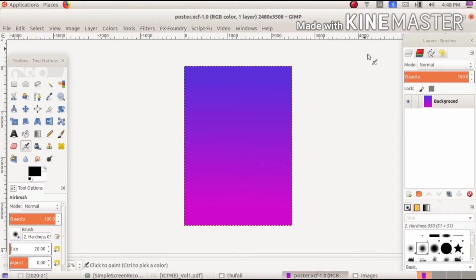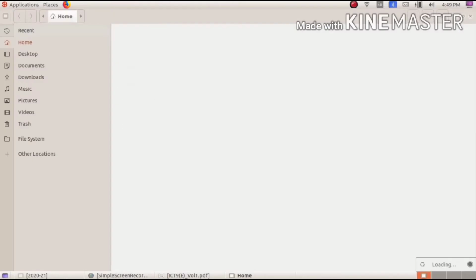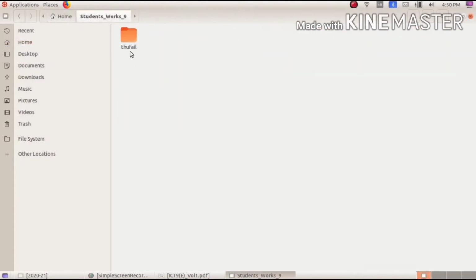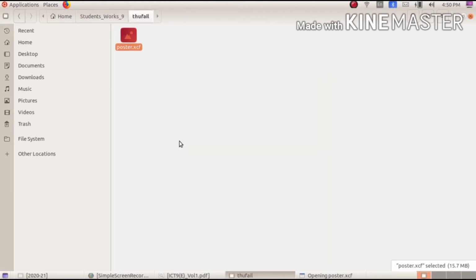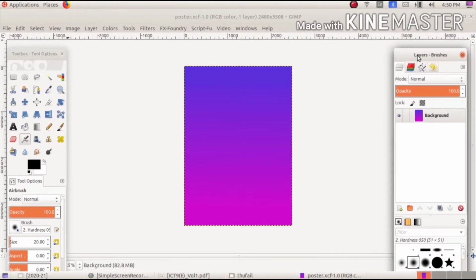so we got the two methods to open the pictures that we want to include into our canvas. So we can open our canvas with background color, that is poster.xcf. Now we have to bring the images into this, isn't it? Then we can bring pictures by File, Open, and select the file from its location.